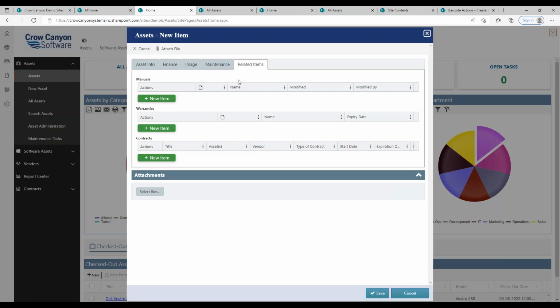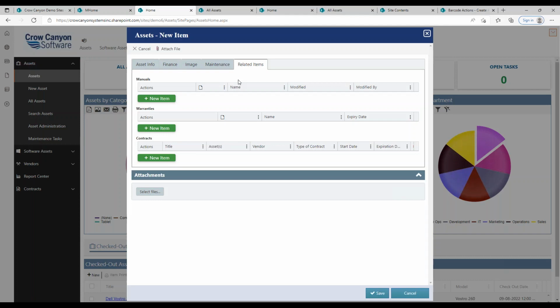Warranties, again, is kind of the same idea of when is that warranty expiring? It may not be the depreciable life. You might project out 5 years, this thing is going to keep working, but the warranty only covers the first 2 or 3 of those years, and you can see when that expires so that you can then plan to either extend the warranty or make a plan to live without the warranty, whatever you need to do.